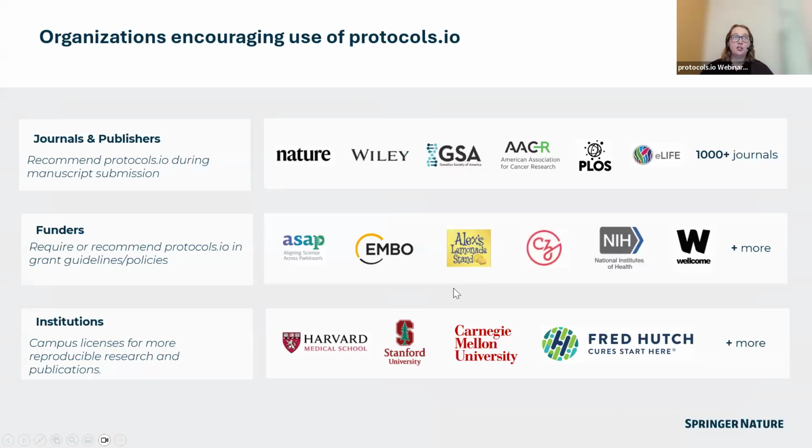We are encouraged by a lot of publishers, a lot of funders, and a lot of institutions. And we are publisher agnostic. So if you want to publish a manuscript or you've already published a manuscript in a journal that is not owned by Springer Nature, that does not limit you from putting your protocol on Protocols.io.